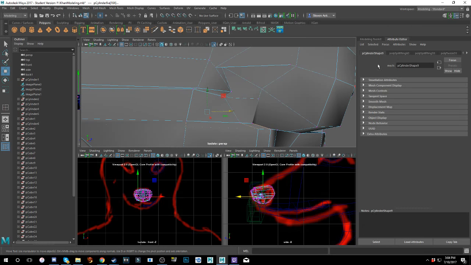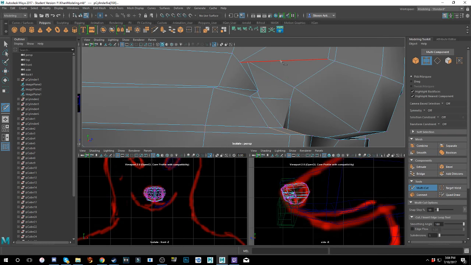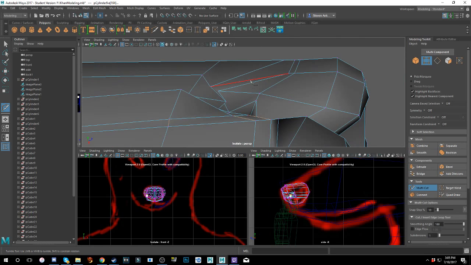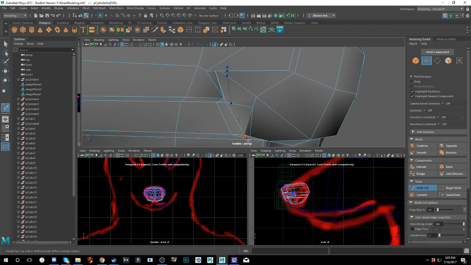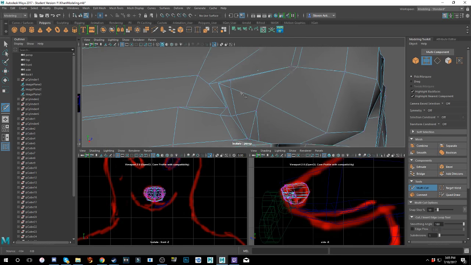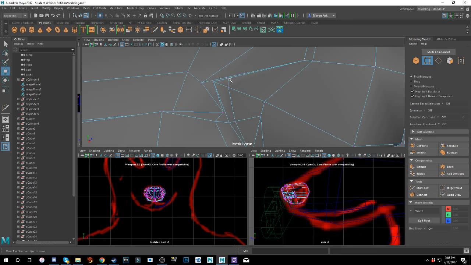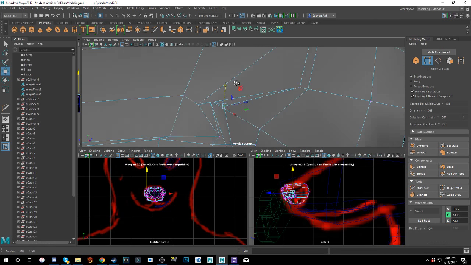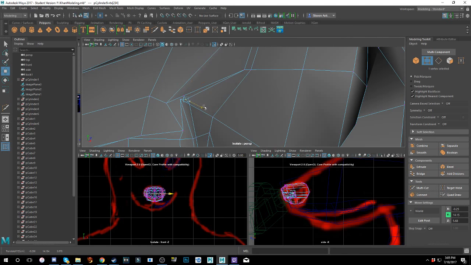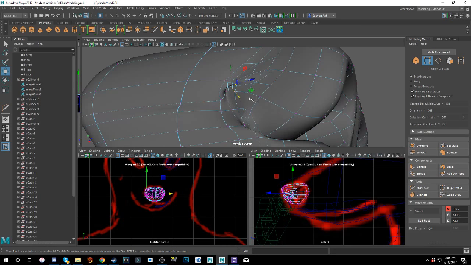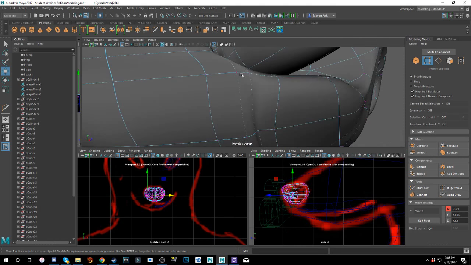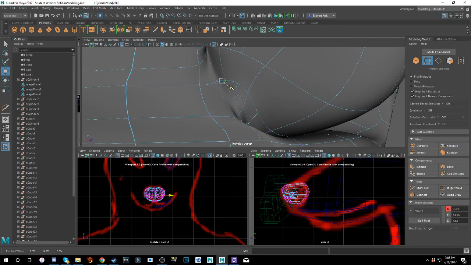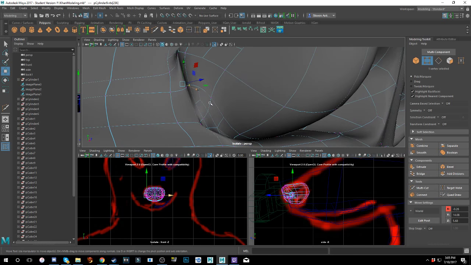What I'm going to do is I'm going to add in my edge with my multi-cut. See how that works. That actually works.